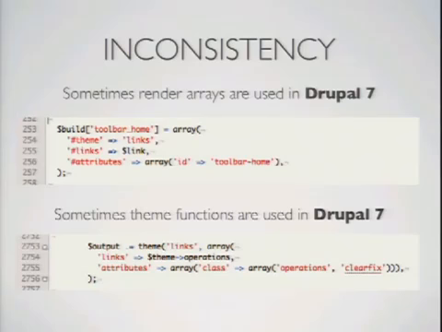I can take that. So in general, we had a very big inconsistency there. Most functions in core would already kind of do this. They would create these big arrays with a build, and then you would have this as a render array. But there were also lots of places in core where you would actually call the theme function, and we are very close to deprecating that from Drupal 8, which means that overall we can now do lots of things within the rendering system that before hadn't been possible, because we now have one consistent way to call it.